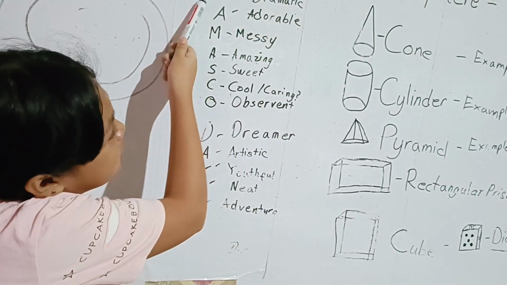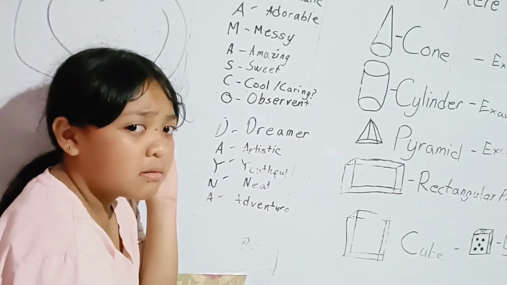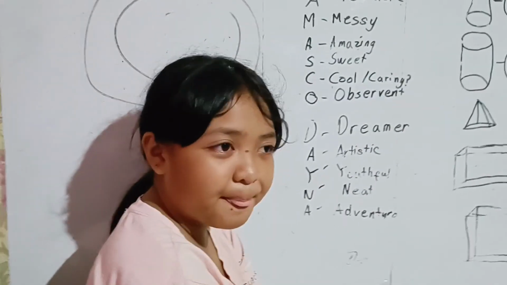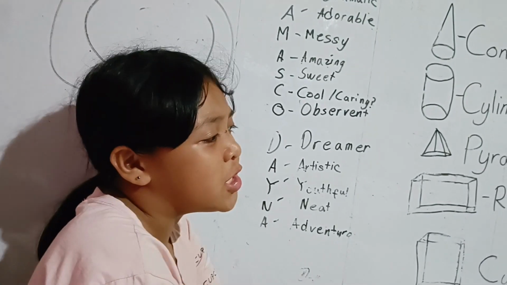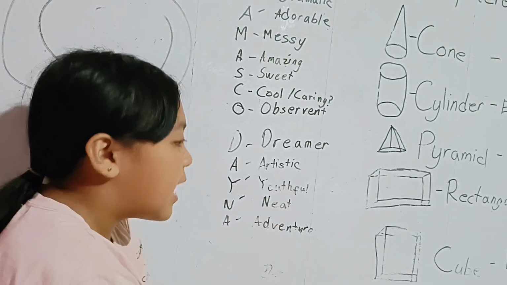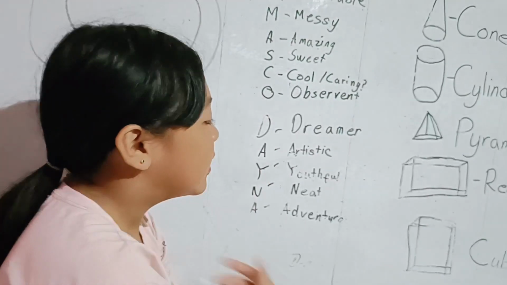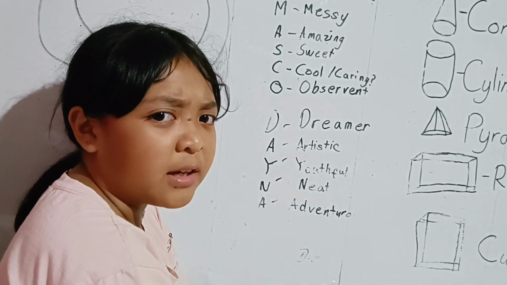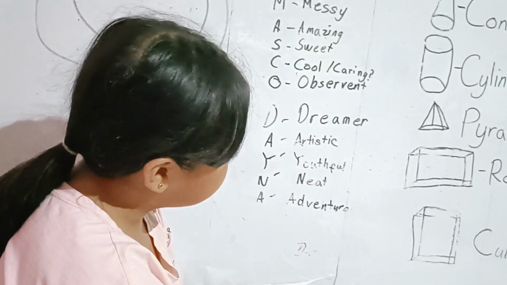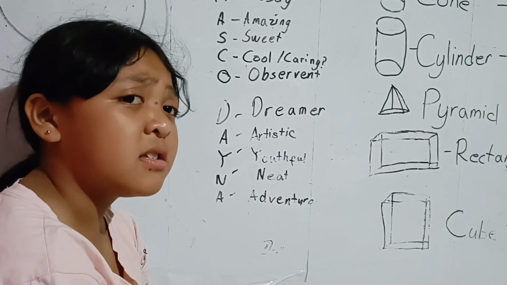So here is my name. D for dreamer. I always dream at night. A for artist. Your dream job? Oh yeah, I always want to be an engineer. That's why I learned this solid figure stuff. A for artistic. Sometimes I draw animes or stuff, and I love aesthetic stuff. What about singing? I love singing. Yeah, it's still my hobby. Y for youthful. I am always youthful to all my friends.